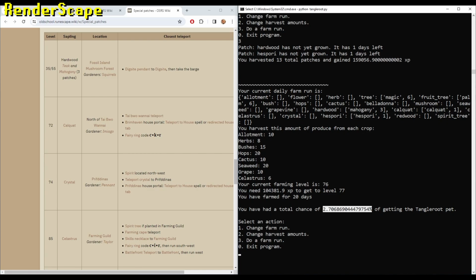So even with all that farming so far, we've done 20 days of farming, we still have less than 3% chance of getting the Tangleroot. The Tangleroot is a rare pet. But let's keep going, because most of our experience is still ahead of us.